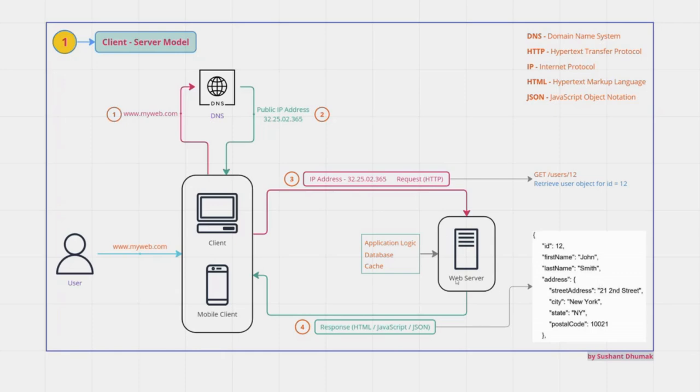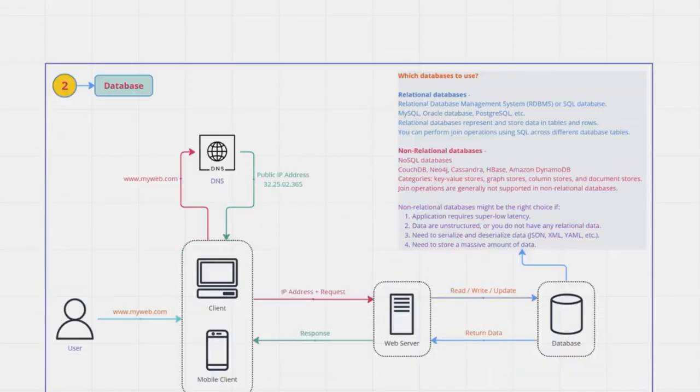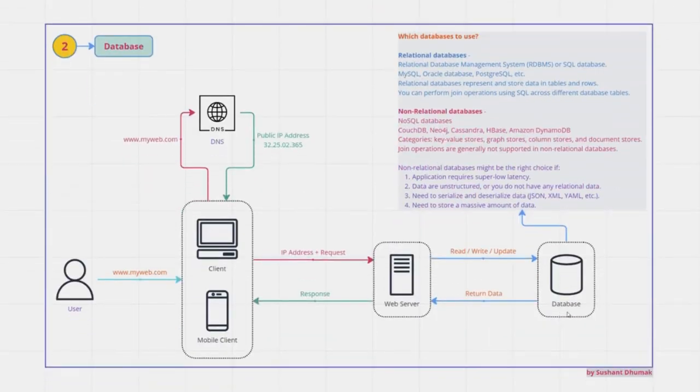The server will have all the application logic, database, and cache inside one single server. So we found that there is an issue with the web server, and then we moved to separating the two layers, a data layer and a web layer. Here we have just separated out the database, and we also discussed the different types of database, relational and non-relational, and when to choose NoSQL or non-relational. This is what we discussed.